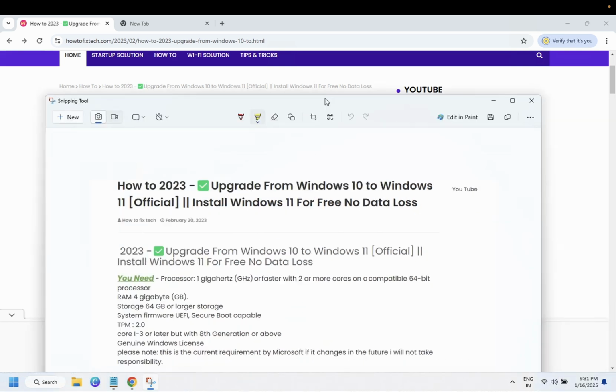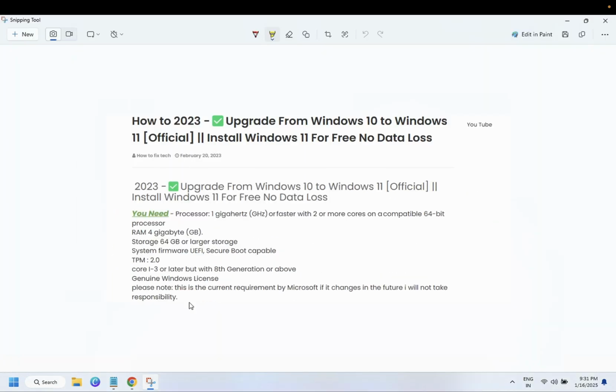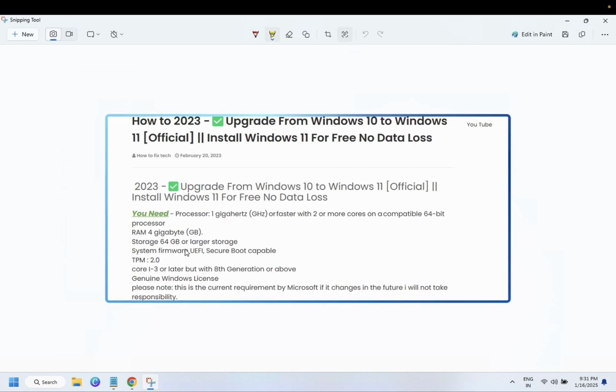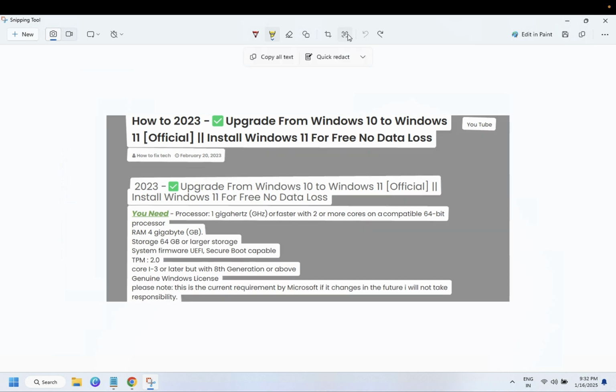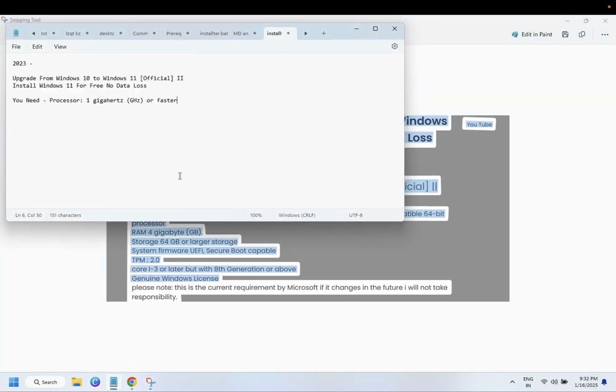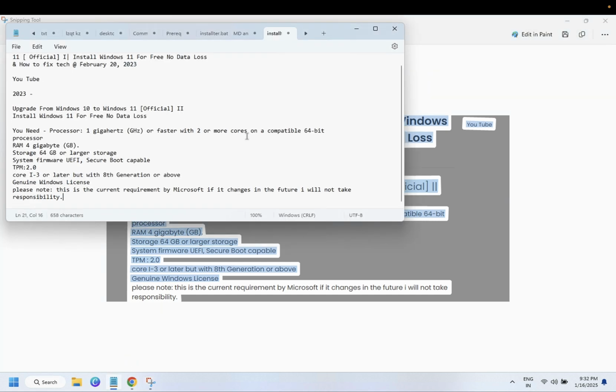Now let's say this is the image, and you want to change it into text, so you need to click here, Text actions, and again click on this option, click on here, and we should be able to, let me copy and paste here. You can see, also you can click on Copy text, open Notepad, and you should be able to see the exact result.